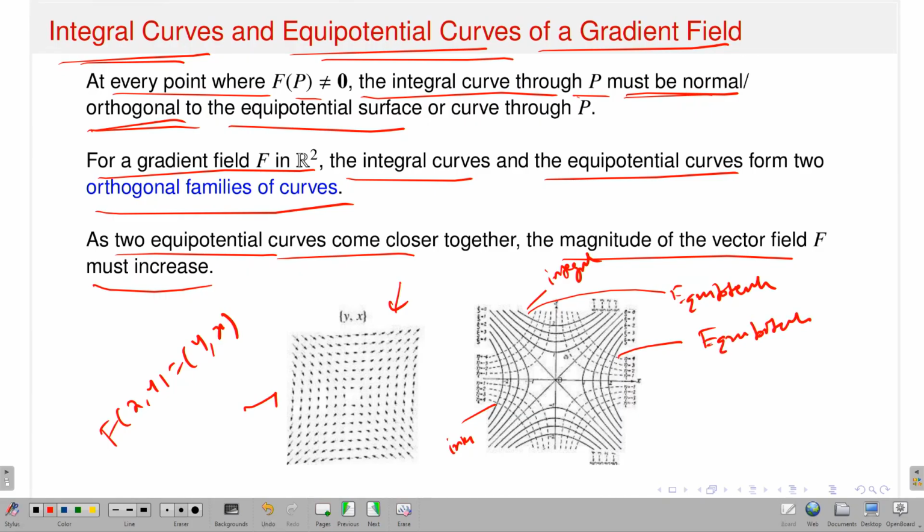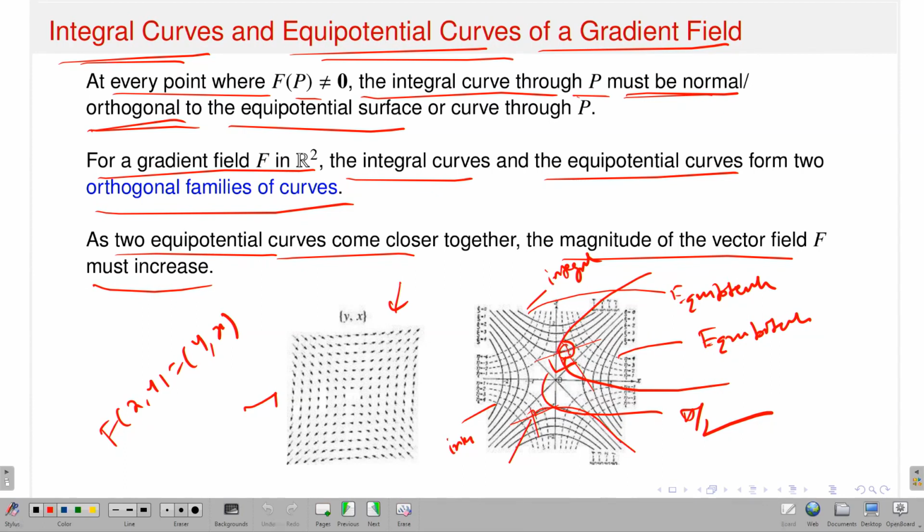Now look, suppose I am taking this equipotential curve, this is the one, and this is the corresponding integral curve. So, the two curves cut at this point, right, and they cut orthogonally. Why? As I said, you just draw a tangent here and a tangent there, and the angle is pi by 2. Similarly here also, if I take this equipotential curve and this integral curve, again draw a tangent here and a tangent there, this is pi by 2. So, that means the integral curve and equipotential curve cut orthogonally, that is exactly what I have written. So, they must be normal or orthogonal. Okay. So, this is one of the examples.